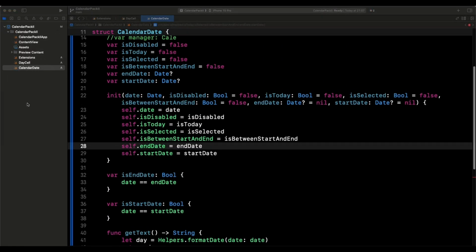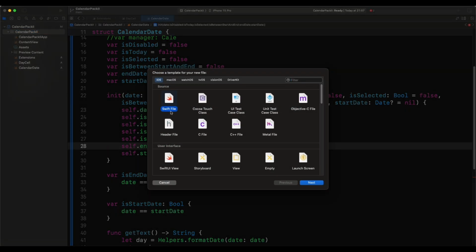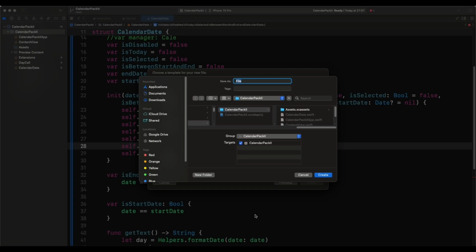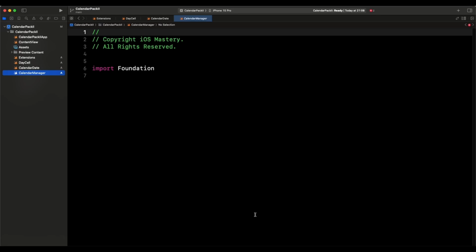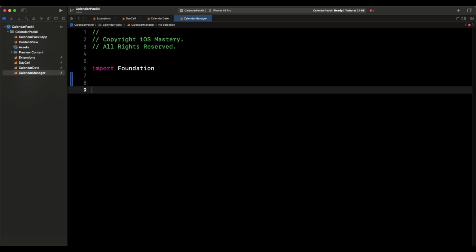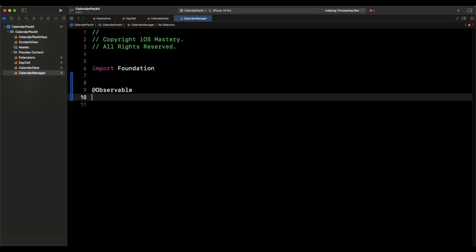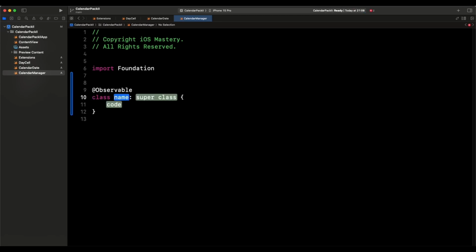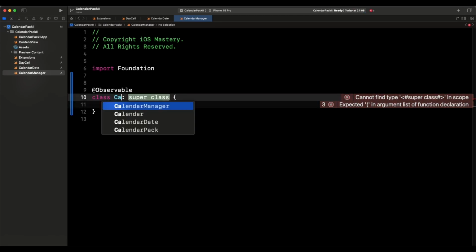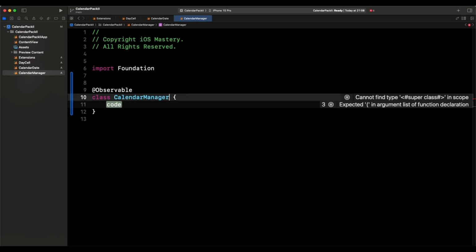Continue. Now, what we need to set up is going to be our calendar manager, which is going to be an observable. So we're going to do a lot of the checking of which dates have been selected and whatnot over there, right? And keeping track of everything, right? So we come here, hit Command N, and we call it a Swift file, like so. And this one is just going to be CalendarManager. You could call it manager service, whatever it is, right? Just make sure it's observable. That's the important thing, right? Observable, like so. And this is going to be a class. And the class is going to be called CalendarManager. It doesn't have a superclass, right?